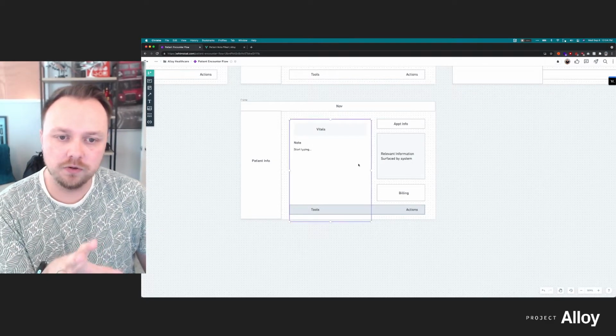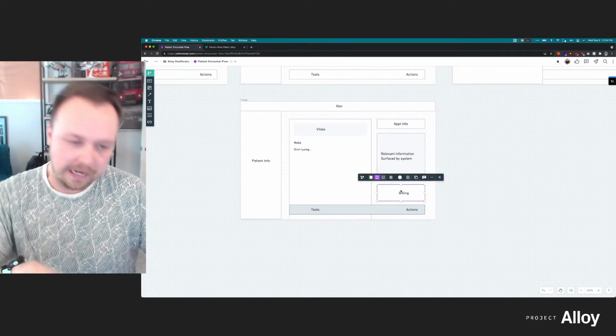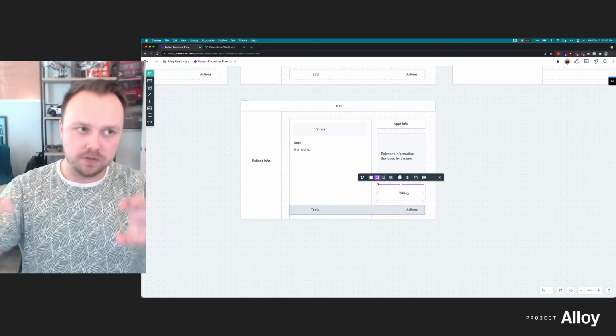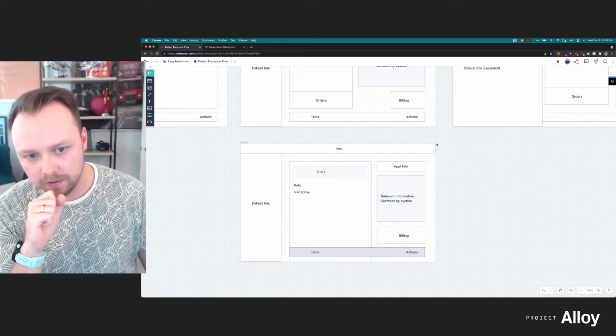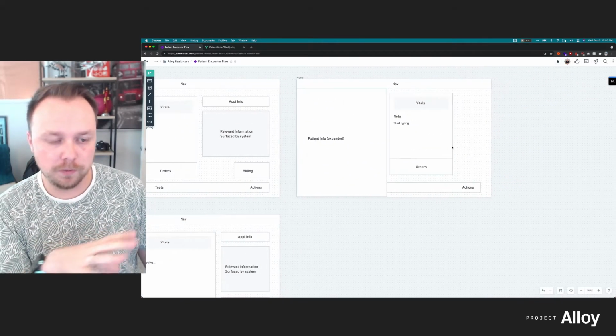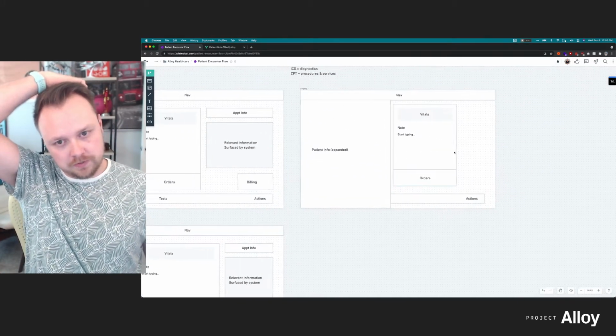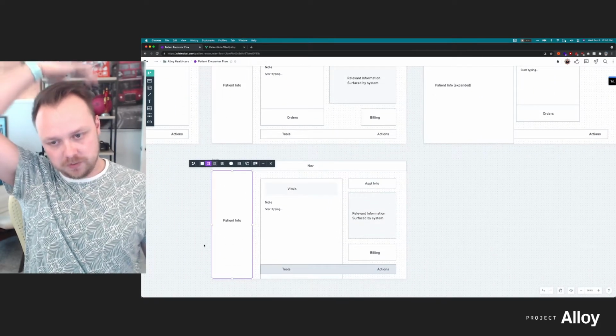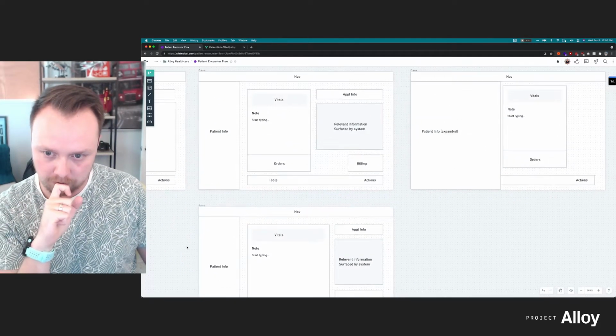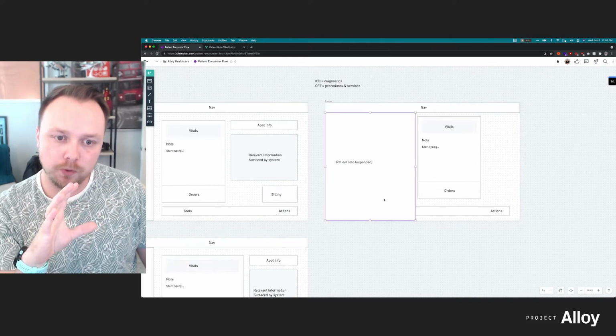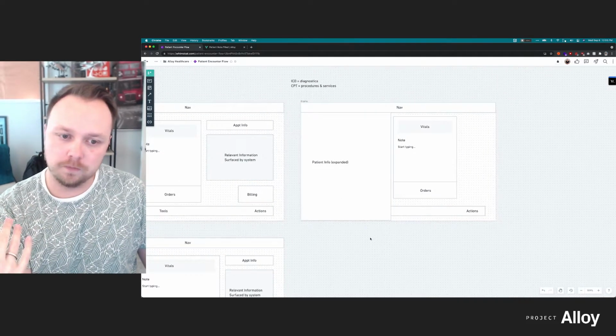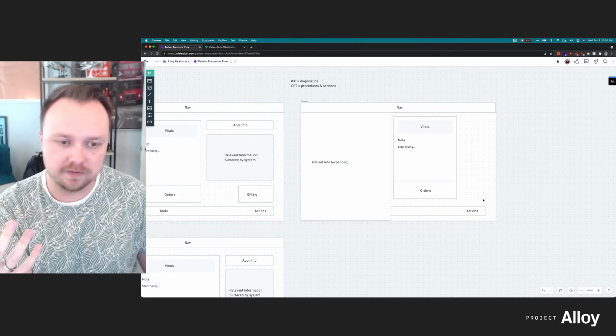The other thing you'll notice is that this is a fairly modular approach. There's a lot of blocks all over, and the idea is that this screen is a little bit more adjustable. So I have this patient info sidebar. This is a fairly common thing in healthcare software. But what if you could expand it to see a full chart? What happens? Something on the screen has to give.